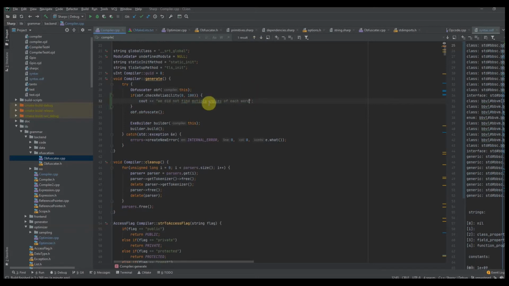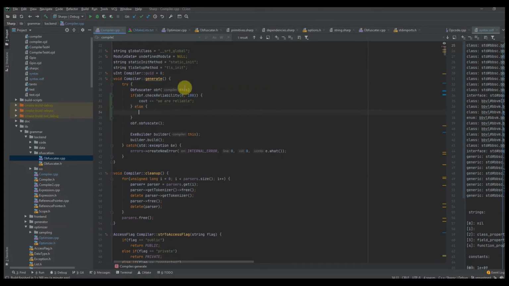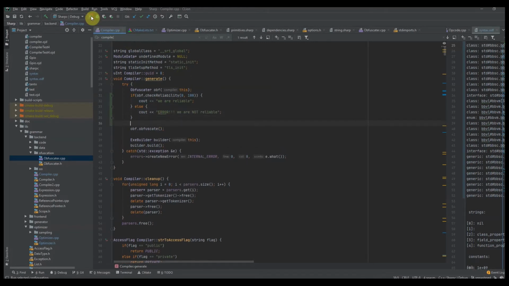You know what? That's actually too long. I'm just going to say we are reliable. Otherwise, if it's false, then we want to say we are not reliable. So I'm just going to print out in big letters, error, we are not reliable. And if this returns false, that means that we're not reliable.